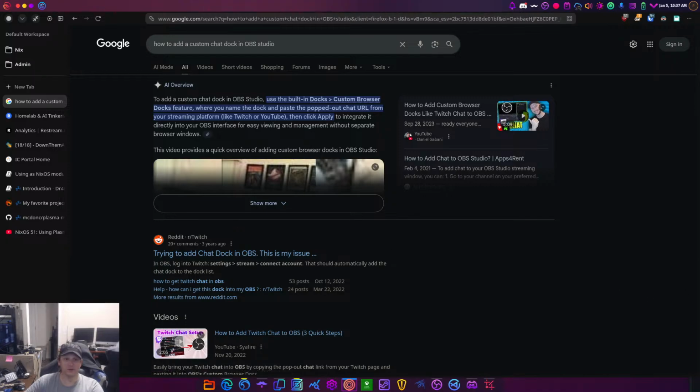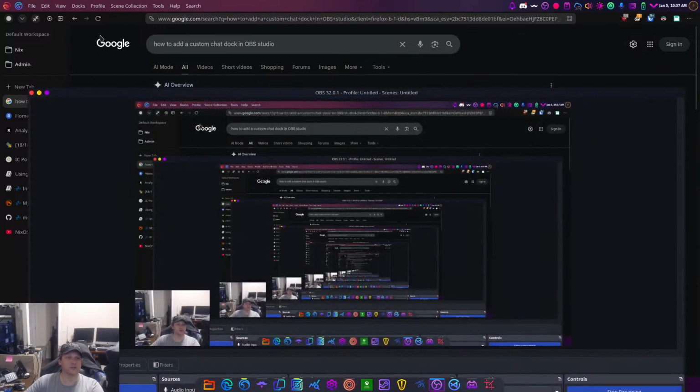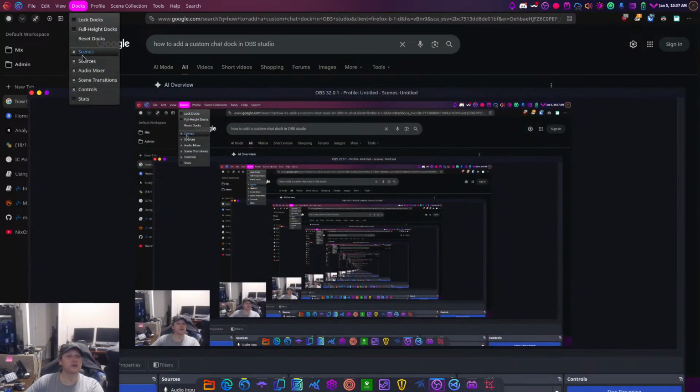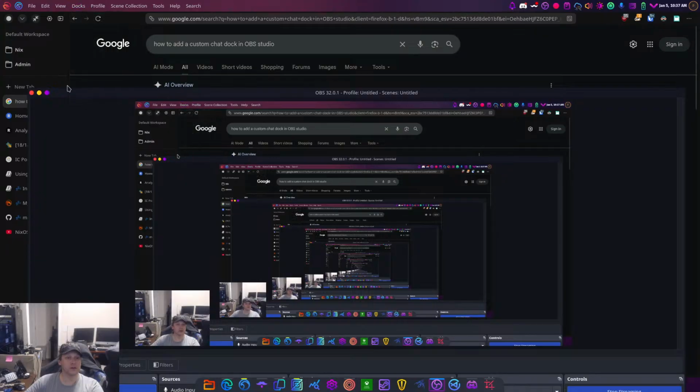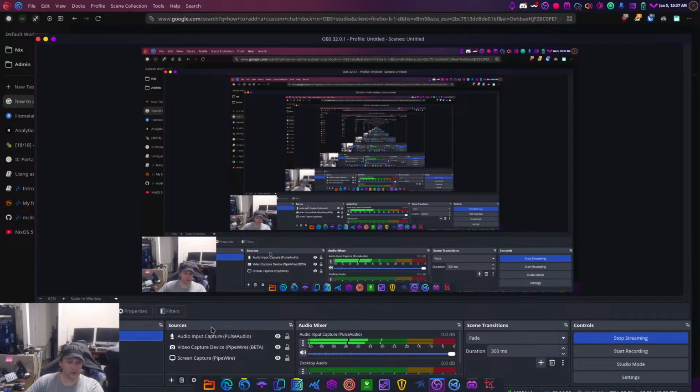Okay, so hang on. So to add a custom dock, use the built-in docks, custom browser docks. So if I go to docks, oh no, I don't see it. Oh no, it's not there. What's going on here? Got to be a way to do something.